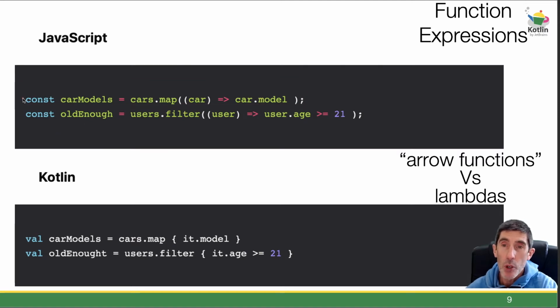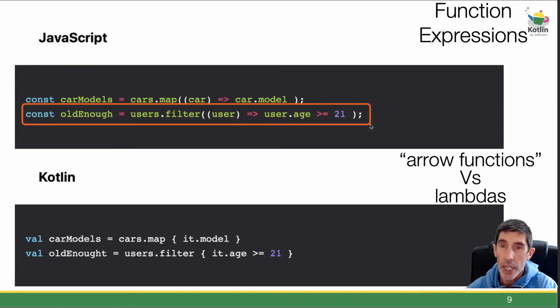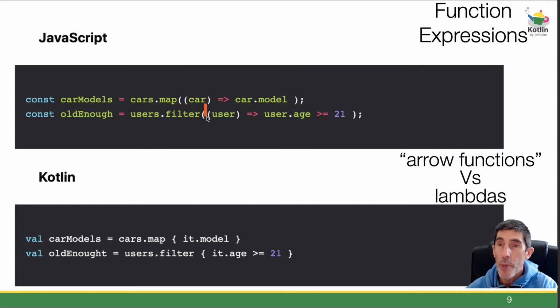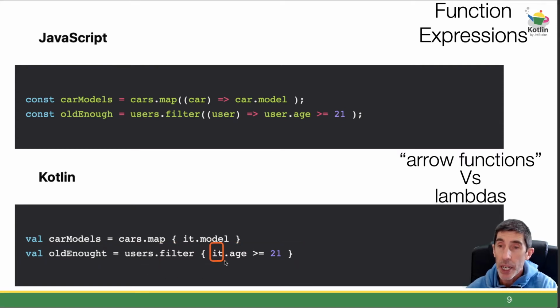If you wanted to do a little bit more, so again, for using our filter, back in JavaScript you could have, for argument's sake, a users collection. We're saying users.filter. There we're passing in the user object, and how we want to filter is that user.age is greater than or equal to the value 21. To do the same in Kotlin is a lot less verbose. We say users.filter and simply it.age greater than or equal to 21. We don't need to access the individual argument because there is just the one argument. Okay.